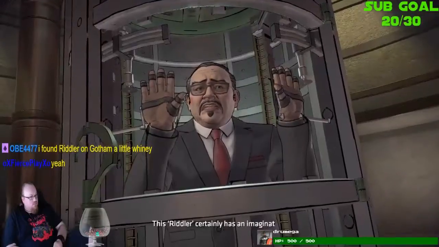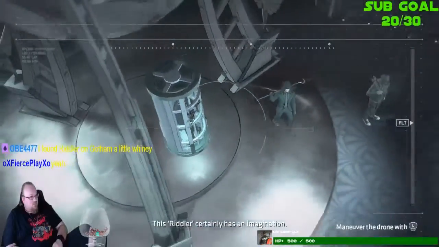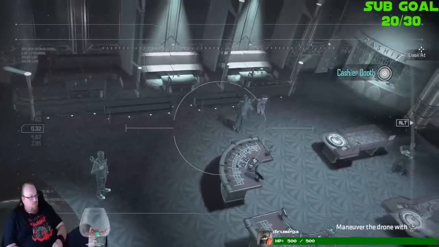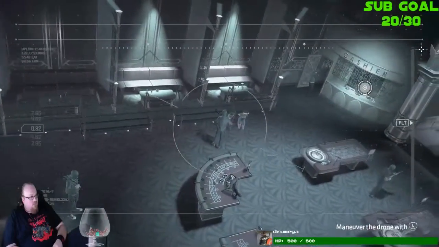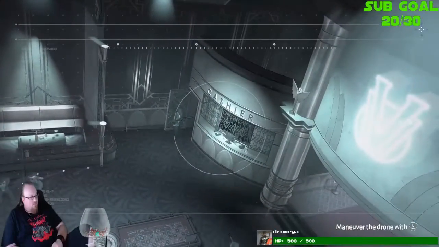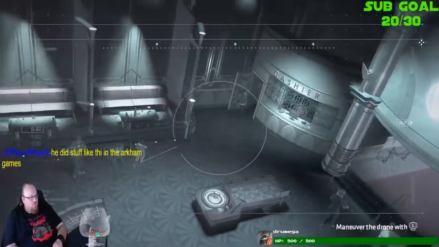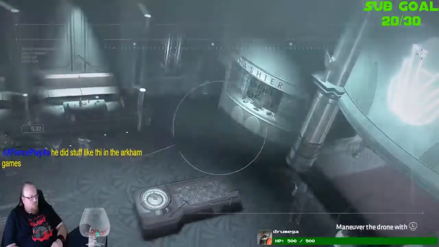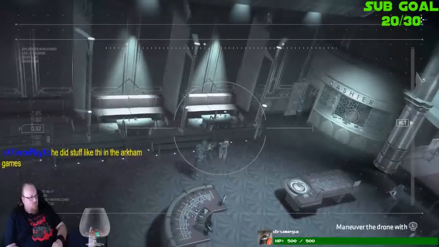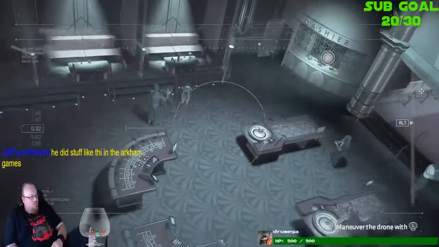This Riddler certainly has an imagination. Believe me, I know. Remember, choose your words carefully, Maury. You only have so many fingers. It'll be that much harder to count your blood money. But don't think you can just stall. I will get bored. You won't like that.